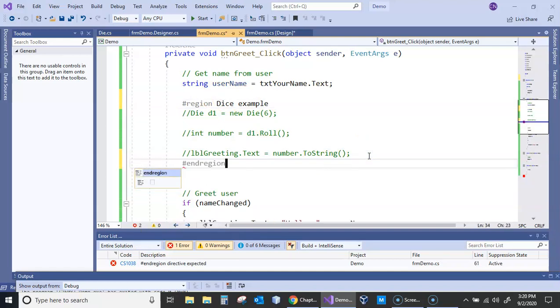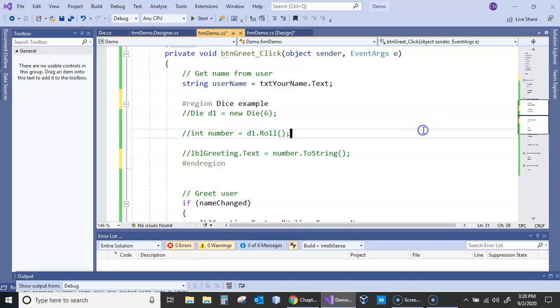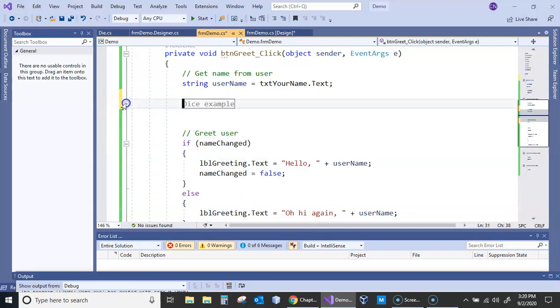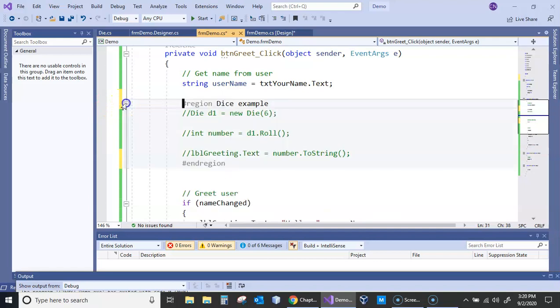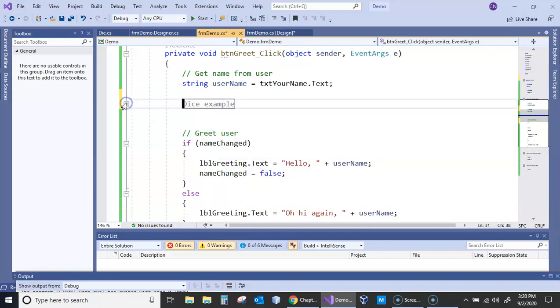If for some reason I just wanted to leave this code in and not delete it like it probably should be, I would do that, right? So it's just a way to organize your code and be able to reduce the cognitive load on yourself when you have other tasks to look at. You're like, oh, that's just a dice example. I can ignore it. I don't even have to see it. That's what regions are for.